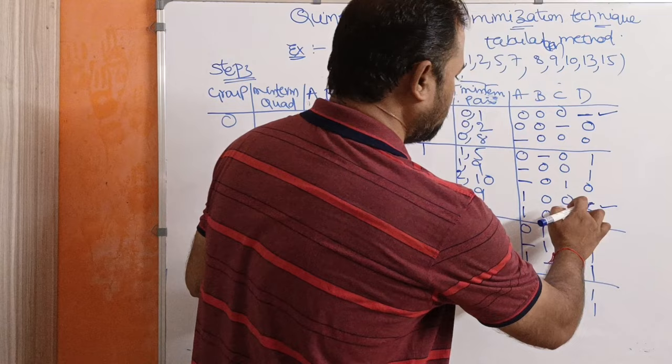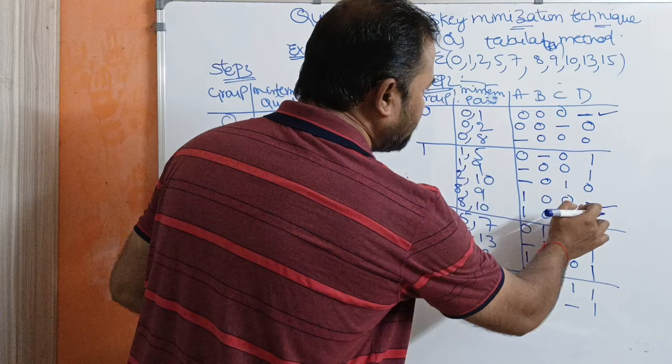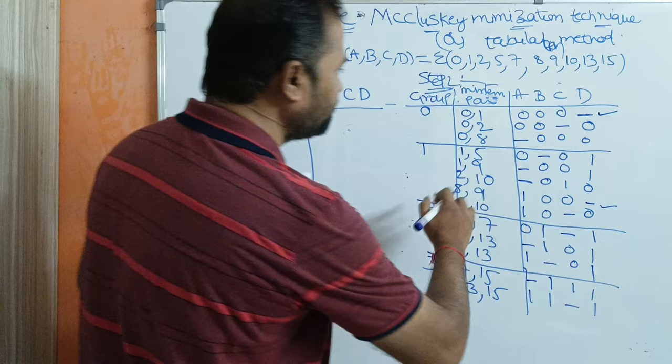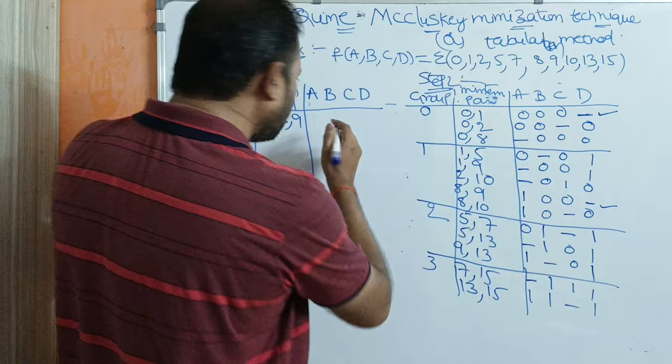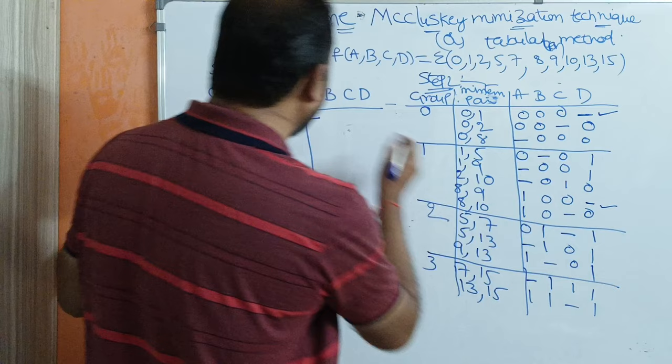Okay. So 000 dash, 000 dash. So only one variable difference. Remaining are same only, 00 dash. So we can combine them. So here what is the minterm? 01 is the minterm. Here we have 89. Here we have 89. So 0189. So first position is different, dash. Next remaining positions, 00 dash, 00 dash.